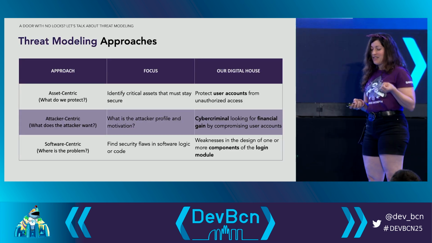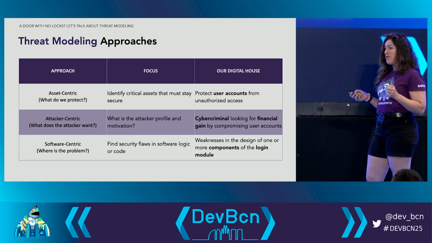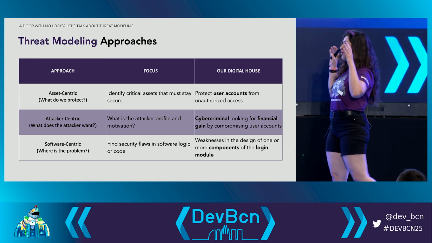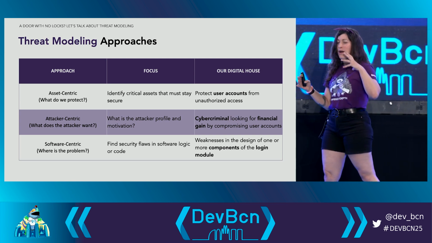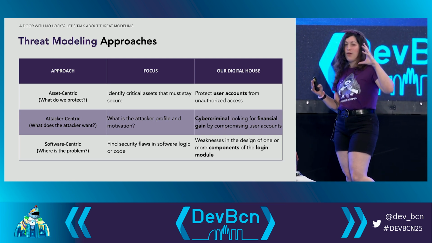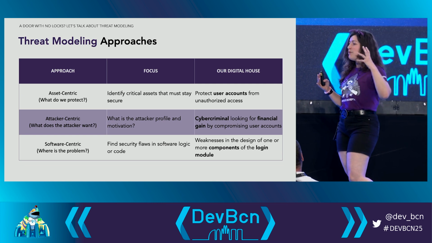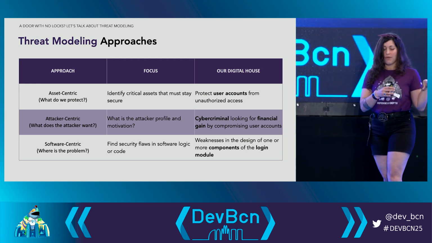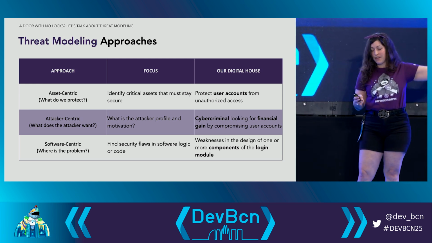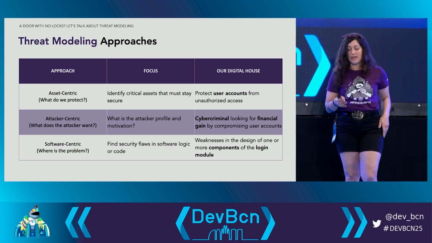Okay, let's move on. Now we have the approaches. How are we going to look at our design, and what is the model of the perspective that we are going to adopt while scanning our design? You have 3 ways. There are many other ways, but I'm focusing on the main ones.